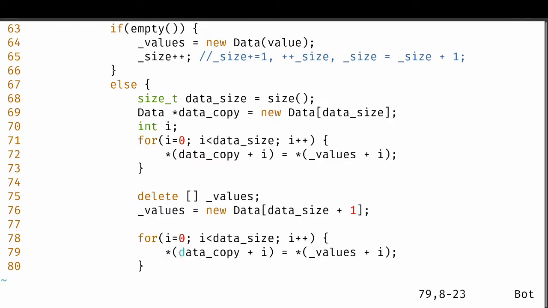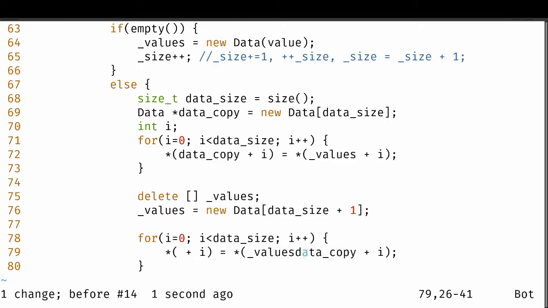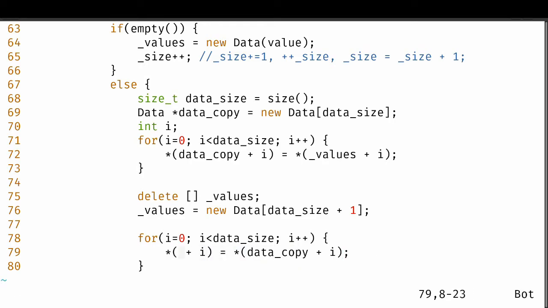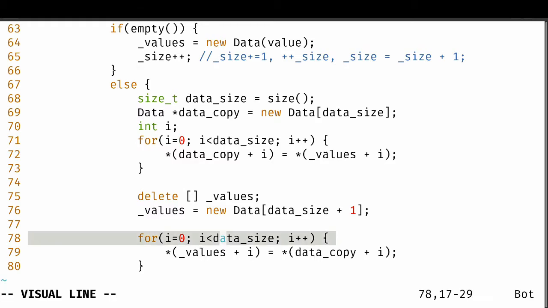So essentially what that means is that, well, we'll just do this. But we're going to flip it. We'll flip it, and we'll paste it, and we'll grab this, and we'll put it here. Right, so data copy is going to be copied into values. What's different in this second for loop right here is that values has an additional size because we reallocated the data for it.